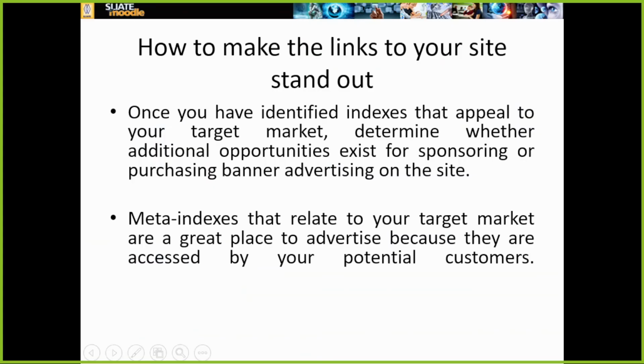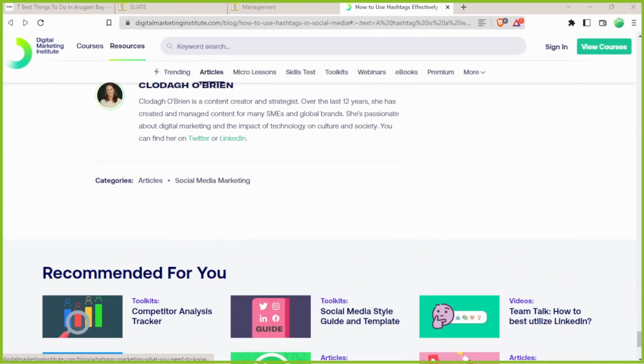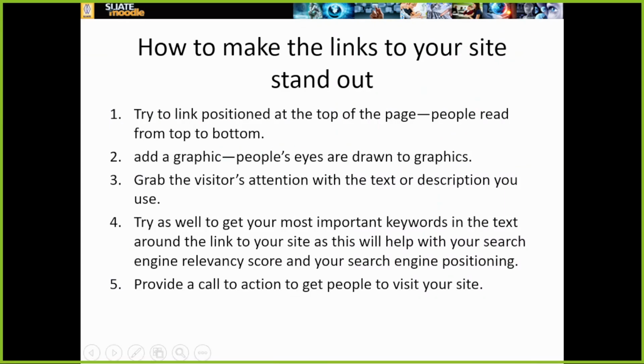So here, how to make links to your website stand out. You can create your website and you can show your website link on other websites, right? Then how to make links to your site. Try to keep the position at the top of the page. People read from top to bottom, like we click the top link, right? In Newswire, we click the top link. So better you post the web advertisements at the top, right? Then add graphics. They don't just paste the link, right? They came up with graphics, right? So using that graphics, they try to explain.